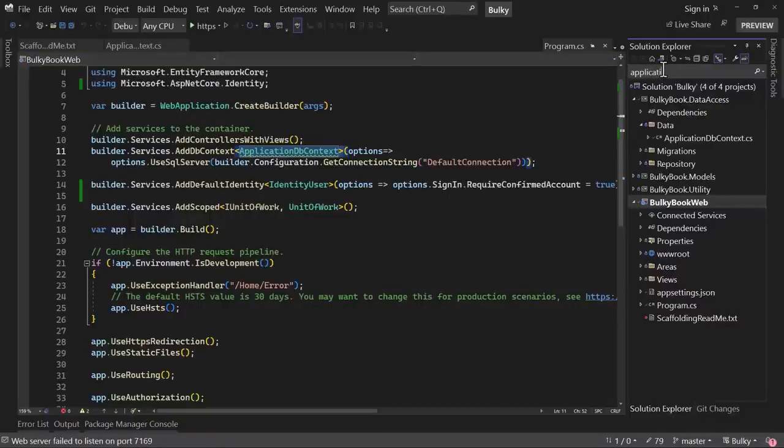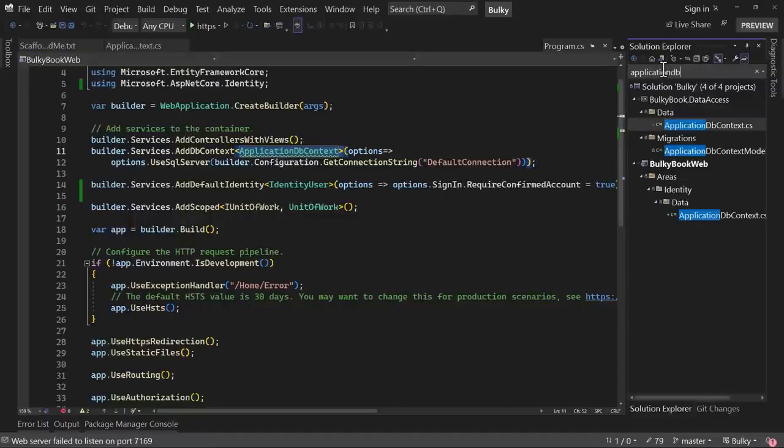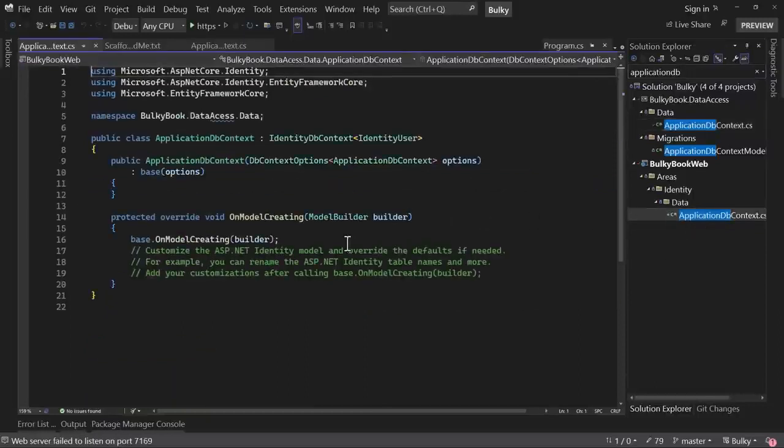So to fix that, you can just search for ApplicationDbContext and you can see in Areas, Identity, they have added a new ApplicationDbContext as well, which is not needed. This ApplicationDbContext is basically implementing the IdentityDbContext. That is what we had in our ApplicationDbContext as well.